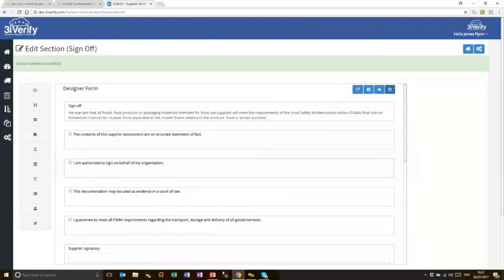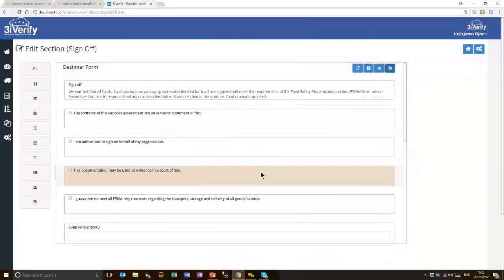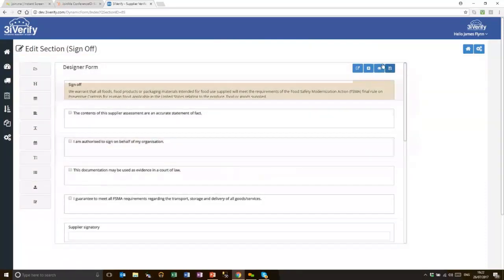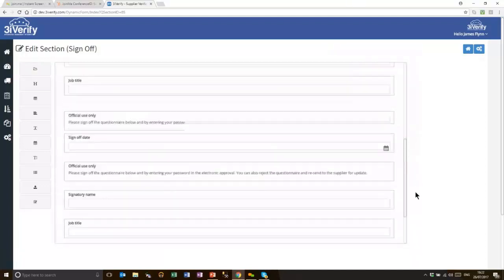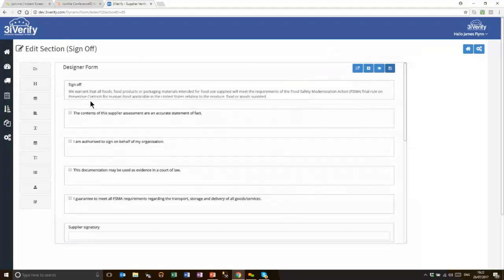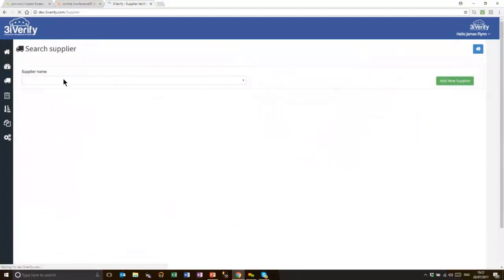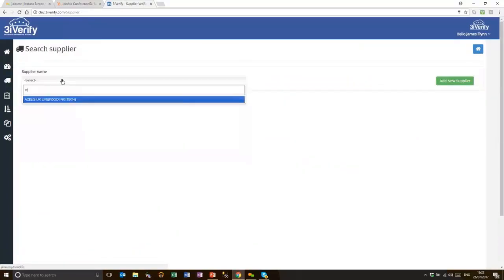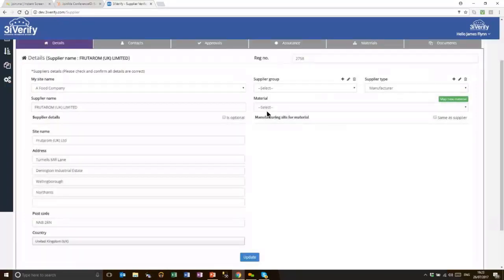So that was 1922, so that took me 6 minutes. So again, I failed to do it in 5 minutes, but I think you get the idea. You can do this very, very quickly, whether it's 5 minutes, 6 minutes, or even 10 minutes. You can use these templates to create a questionnaire very, very quickly. But the last thing I need to do now is send it, and then I will show you what the supplier would see. So I'm just going to go for my favorite demo one here.